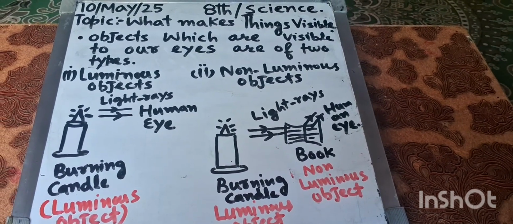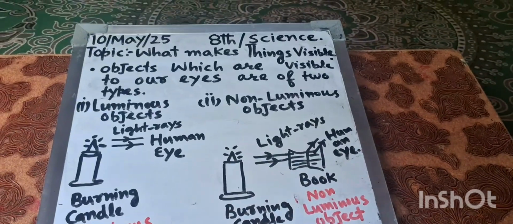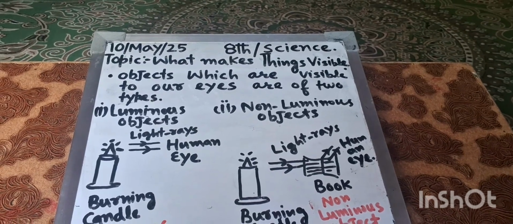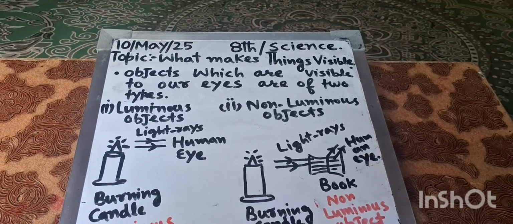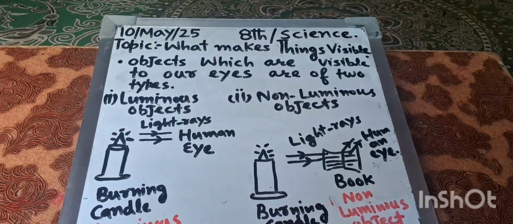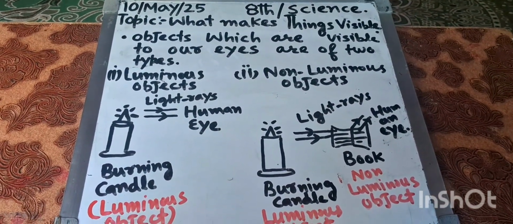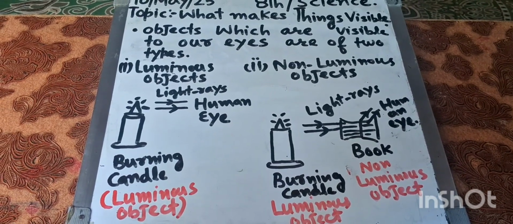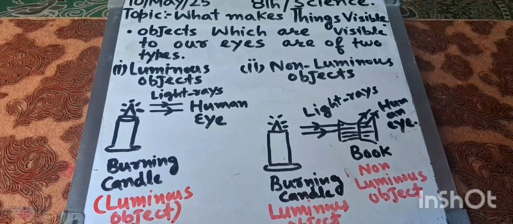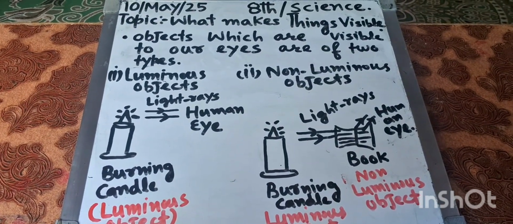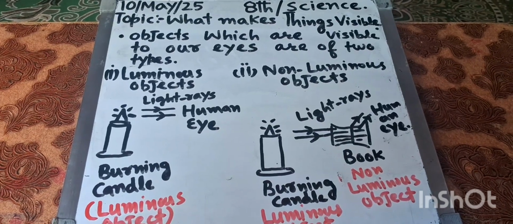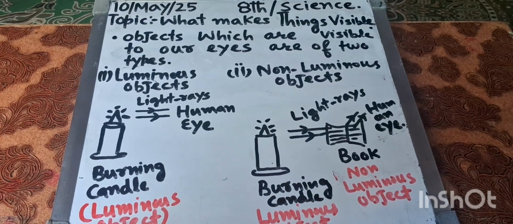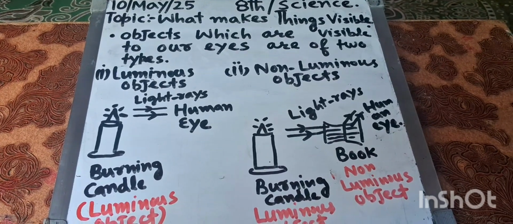Let us take another example. The moon reflects the light of the sun towards the earth. That's why it becomes lighted up or illuminated, and our eyes can see the moon. Most of the objects that we see are non-luminous objects, but they can be seen if they are illuminated by a light source. Non-luminous objects are also called illuminated objects or lighted objects because they cannot be seen in the absence of a light source. They can only be seen if they are illuminated by a light source.